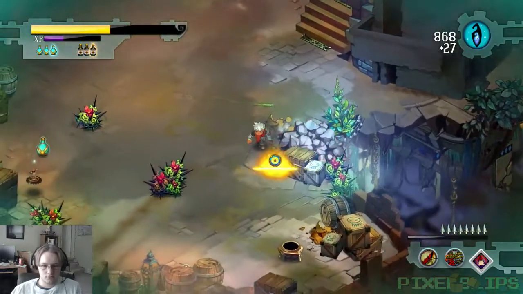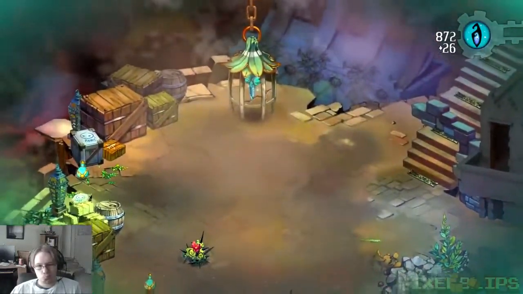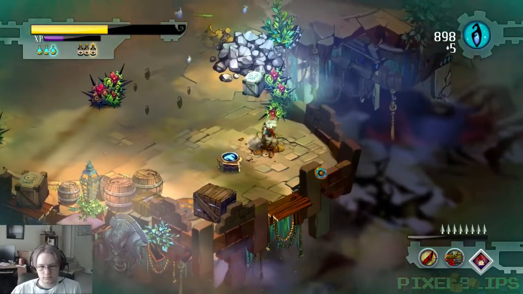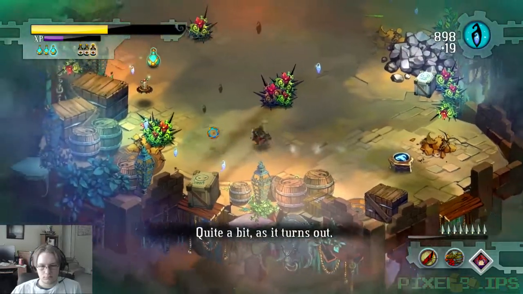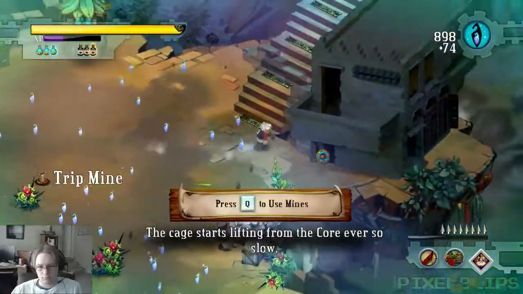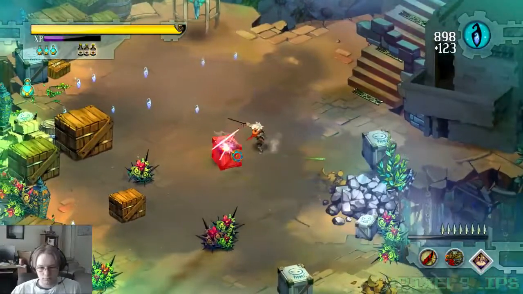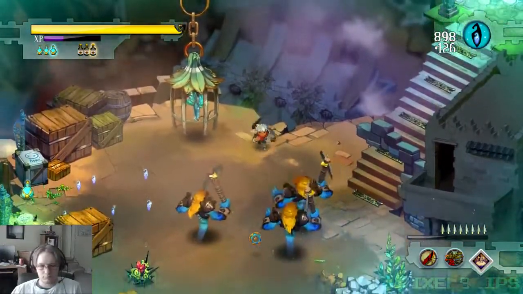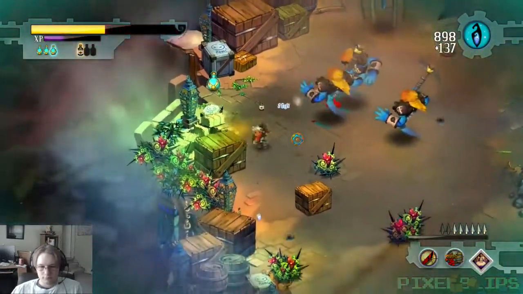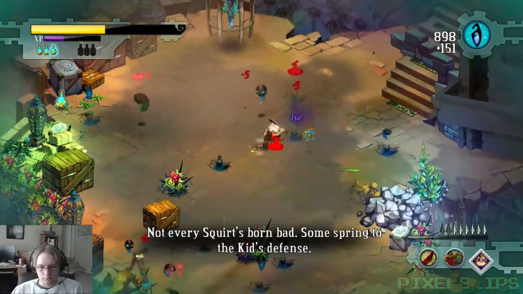Getting lots of currency things, whatever those are. He throws a switch. Now what could possibly go wrong? He threw the first switch. Quite a bit, as it turns out. The cage starts lifting from the core ever so slow. All Kid can do is wait. Shipments start falling in. Not every squirt's born bad. Some spring to the Kid's defense.